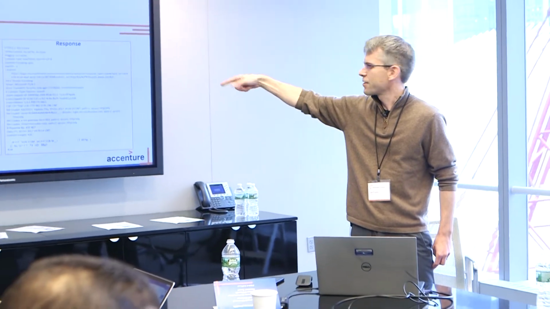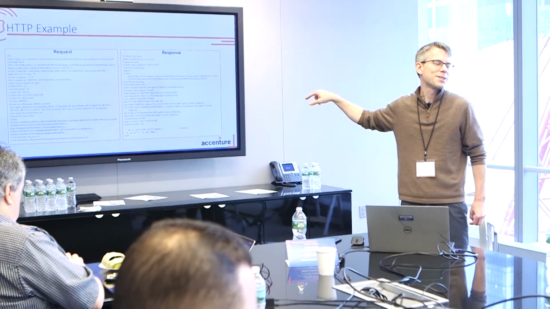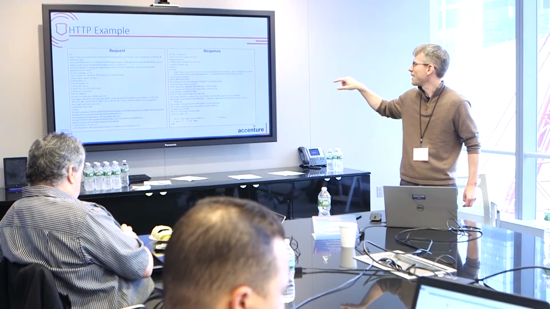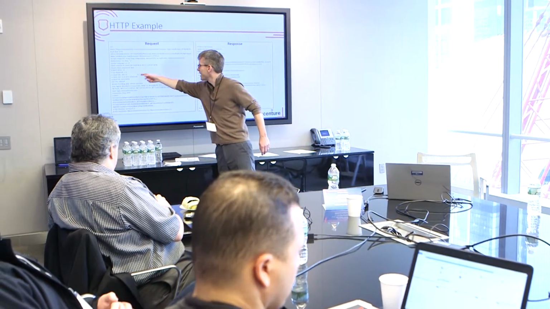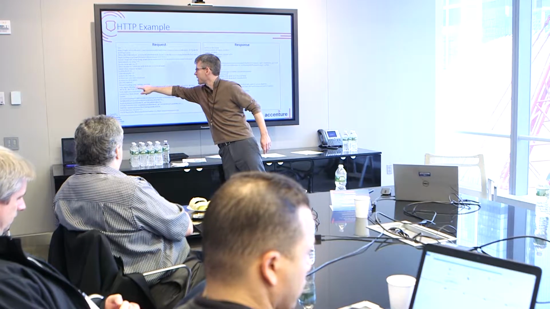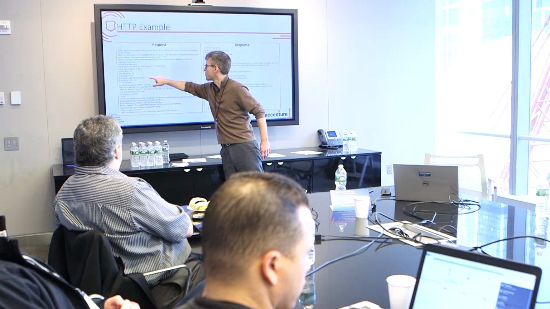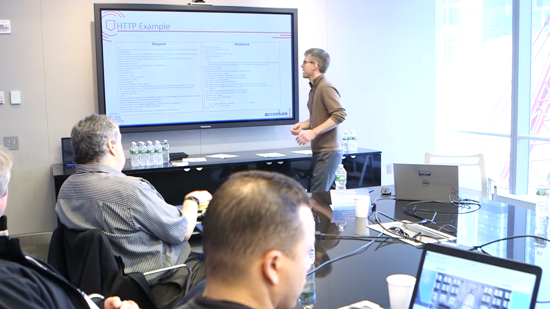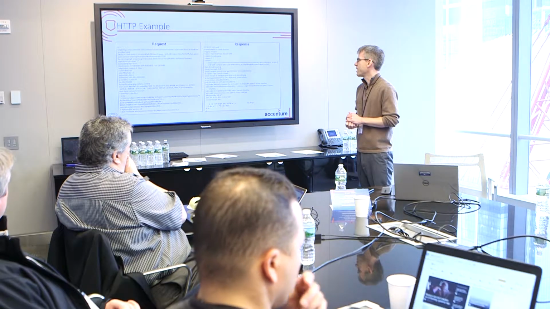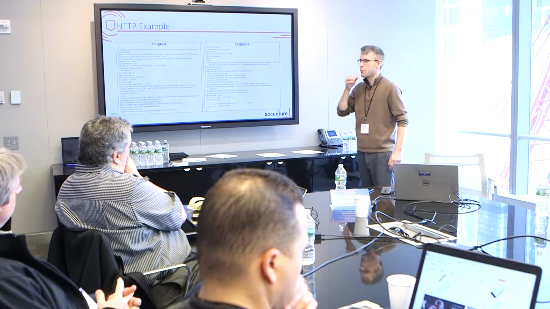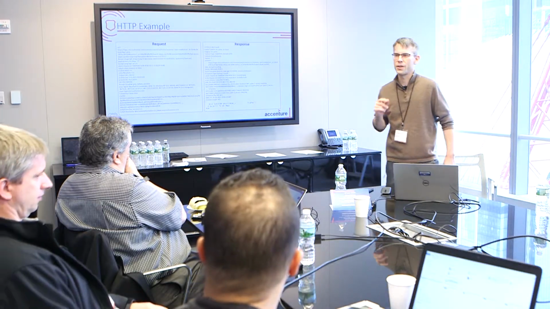As you can see, well, maybe you can't see, I don't know, so there's a get line with a URL that's being requested. And I actually didn't really mention URLs. They're important. That's the thing that you're requesting. So yeah, we'll just move on from that. There's a bunch of headers over here. So we see that all these things being sent by the client are the request headers that I was referring to. And there's some real common ones in there, like accept and user agent and connection and cookies. There's also some weird stuff in there. We might go back and talk about what some of the weird stuff in there is later.